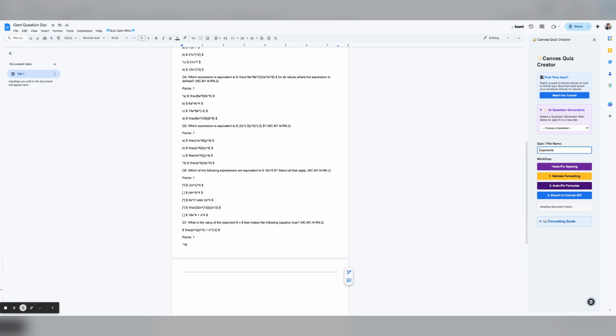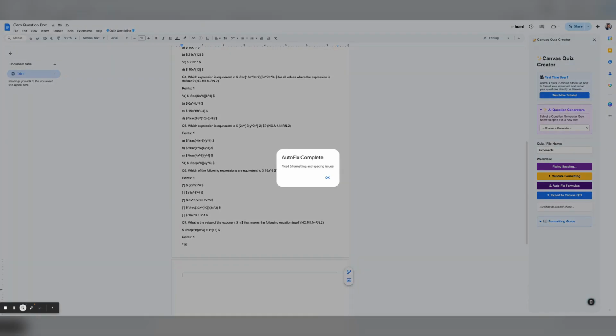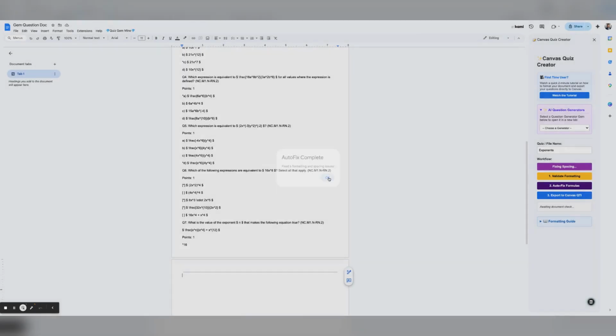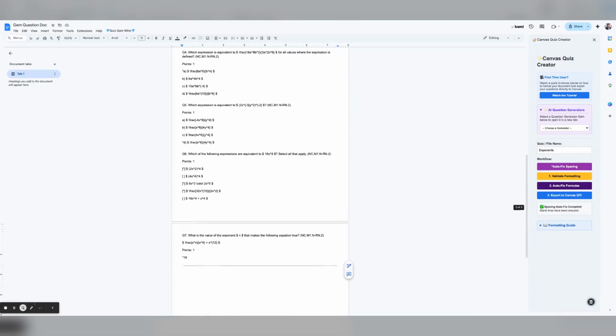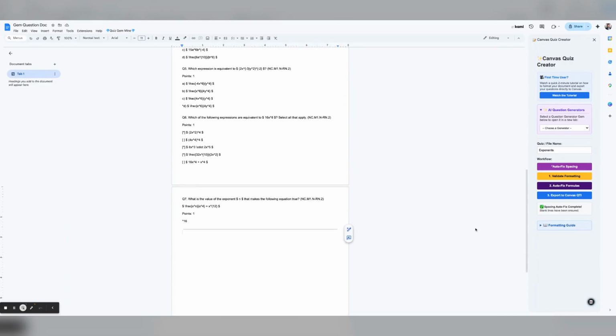We're going to click Auto Fix Spacing. Then we're going to click Validate Formatting.